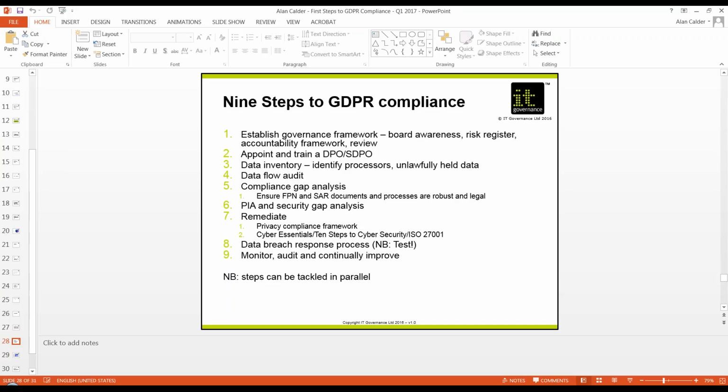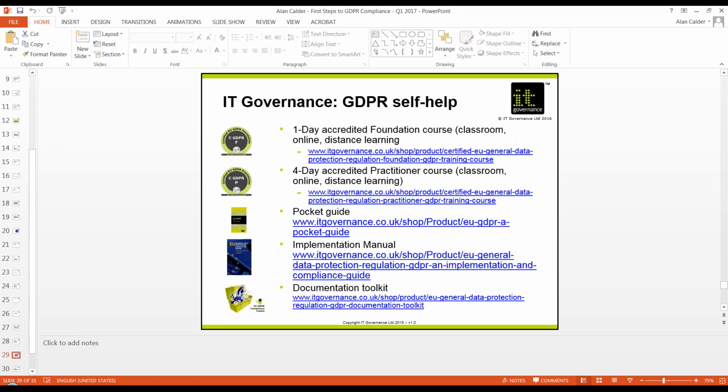Bear in mind, it's the 14th of February now. You've only got until the 25th of May next year to get compliant. If you've got a large organization, you may have to tackle a number of these things in parallel. You want to have got to the point where your processes are tested and working by this kind of time next year. You don't really want to be scrambling to try and get yourself sorted by May, because you never know which organization is going to be the first to be breached on the 26th of May, and then therefore the poster boy for a regulator somewhere in the European Union.